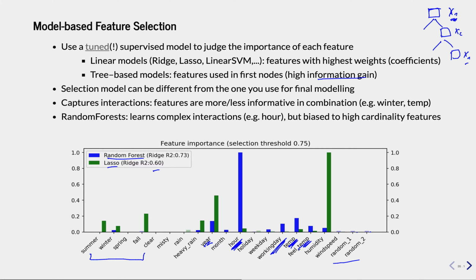Also, as you will see later, random forests are biased toward high cardinality features. These are either categorical features with many levels or numeric features. Any numeric feature like hour, temperature, or feel temperature, by just being numeric, will already get higher importance in the random forest, because if you have a numeric feature, there are just so many ways you can split on it. So it's more likely that it's used to make those splits. If you have categorical ones with between 1 and 100 possible levels, this again gives you many opportunities for splitting the data, and at least lower in the tree, these can actually be more accidental splits. So that's why it has a slight bias here. We'll see later how we can solve that.